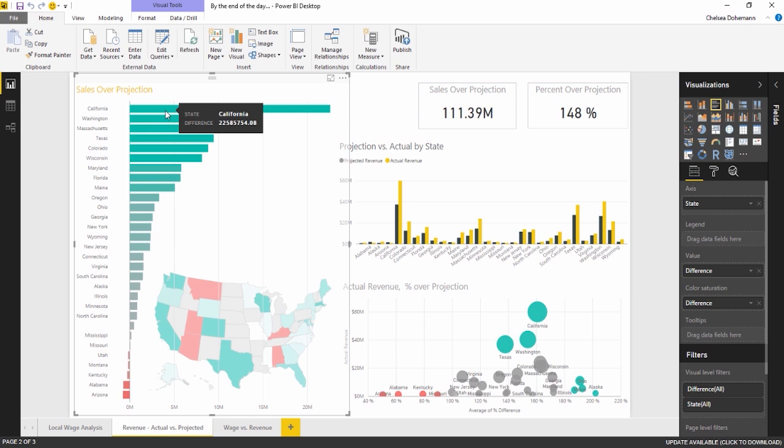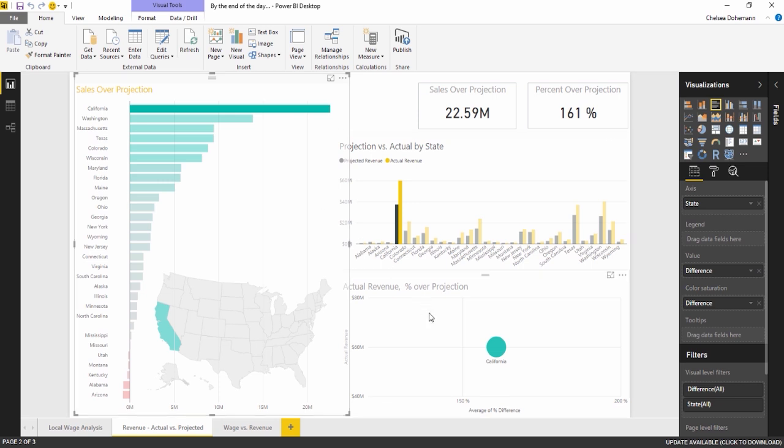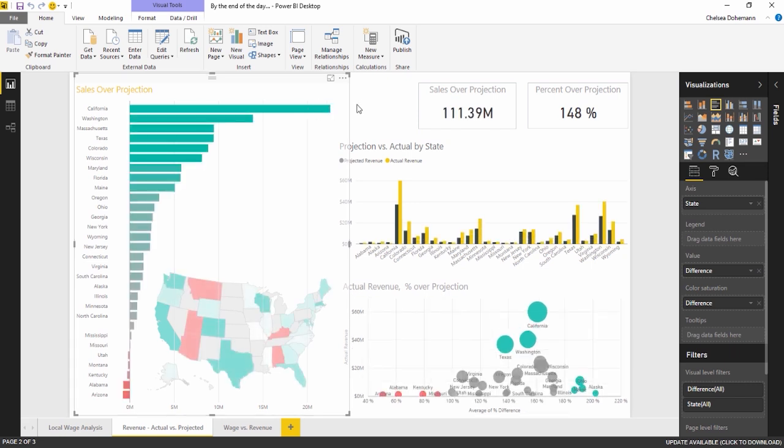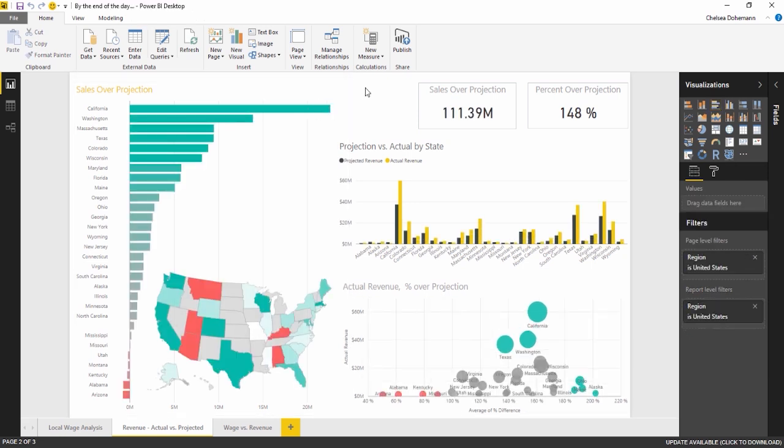And we'll get a lot more used to it. But imagine that you're the end user, and now you're looking at this data, and you want to be able to slice it for, maybe you just want to look at California. Clicking on California will slice all the other visuals to show just the data that adheres to California. And clicking on California again will remove that filter from your entire data set.